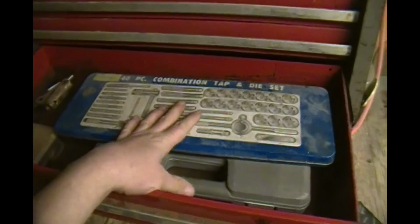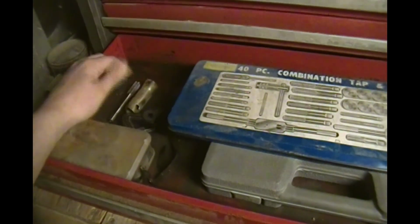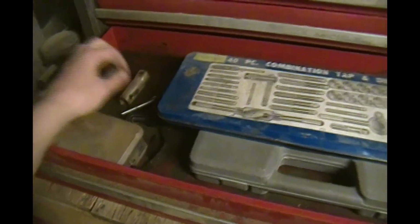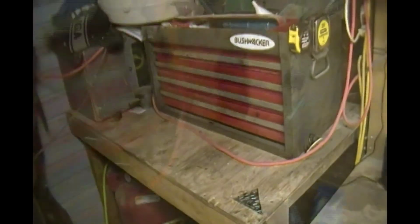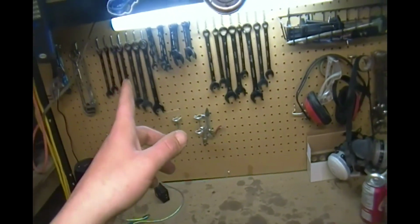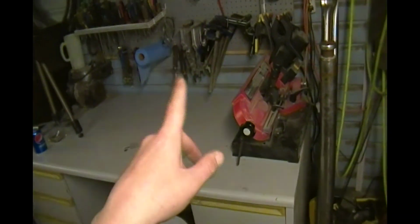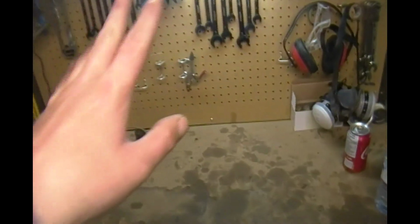Next drawer, I've got my taps and my stuff for helicoils. So that was everything in that toolbox. And then here you got a crescent wrench, and then all my wrenches that I use the most. That's why I say I rarely use that set unless I need really big wrenches, because these don't go up that big.